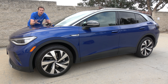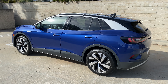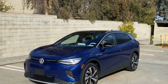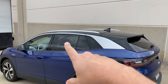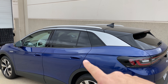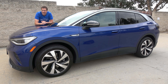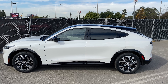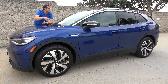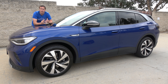I wouldn't call this car weird, but I would certainly say it's distinctive from other Volkswagen models. The Tiguan, the Atlas — this doesn't really look like them. It's lower, feels flatter, and it's more futuristic and modern. It has a two-tone situation with a contrasting color roof and silver trim going across the window area. One interesting thing: the overall design is not the typical teardrop fastback shape like the Model Y or the Mustang Mach-E. Volkswagen told me this was very intentional — they wanted to preserve cargo space and keep the roofline relatively flat, looking like a more traditional crossover rather than giving it that teardrop shape so they could get more space and headroom in the rear.